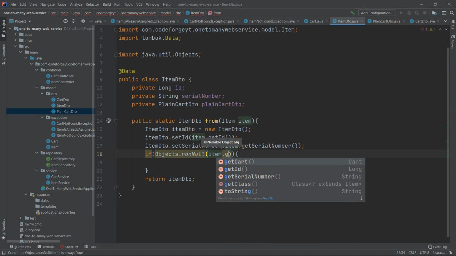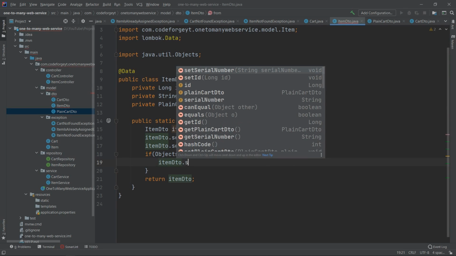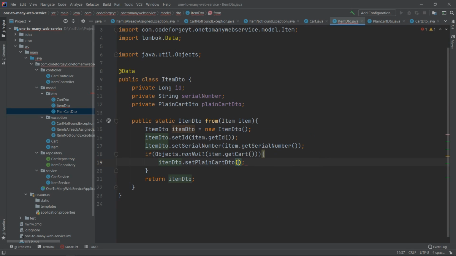And inside, we would like to access the item object and check if the get cart will return null or not. If it's not null, inside we can say itemDto set plain cart DTO.